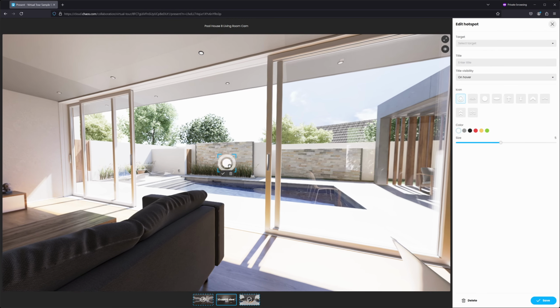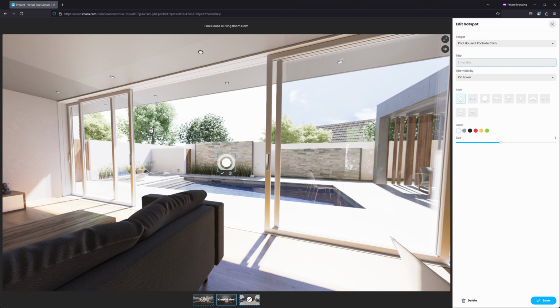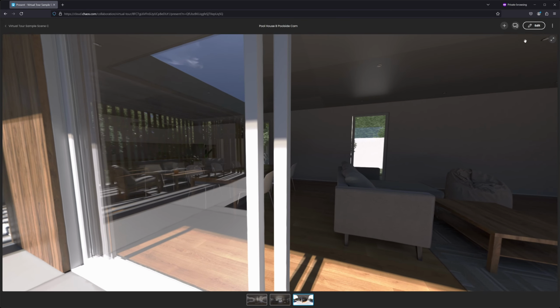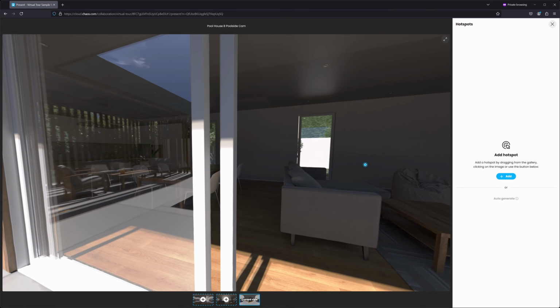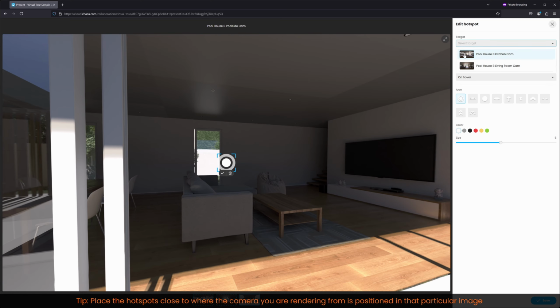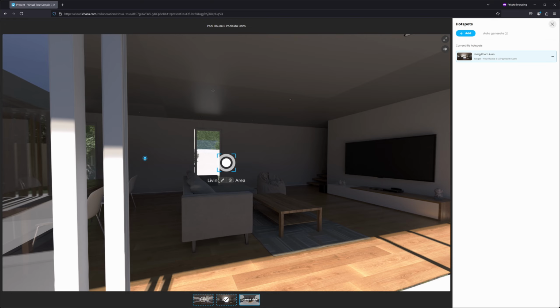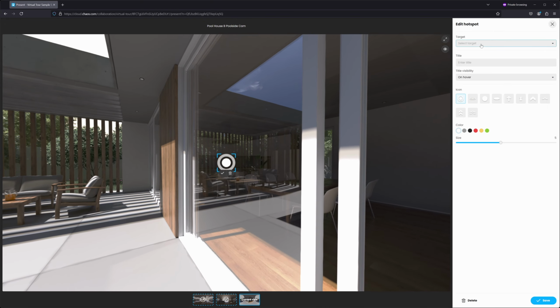And we're going to do the same for the pool area. We're going to create a hotspot here, link it correctly, call it the pool area hotspot, hit save. Now we're going to go to the pool area, and in the pool area, again, we're going to have to set up the hotspots to go into the other two images. So we're just going to place a hotspot right here, link it to the living room image, and call it the living room area. Save. And we're going to create another hotspot here that goes directly to the kitchen. This is the kitchen area hotspot.